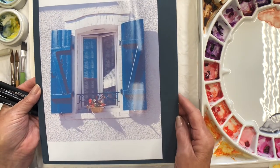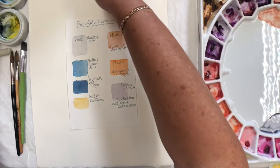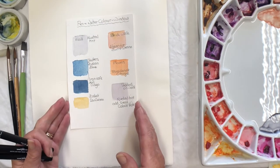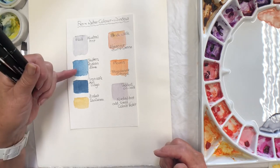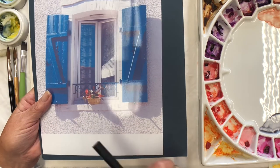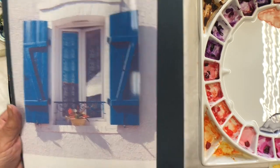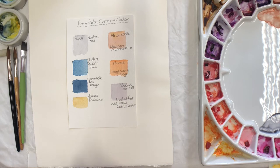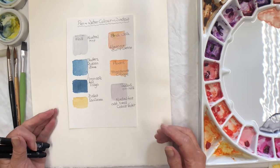This is the window I'm going to do and I think I won't make it quite so perfect looking. When using my pen I'll try to make it a little bit more characterful and interesting. These are the colours I'm going to use, and I'm actually using a Prussian blue for the shutters, which is a colour I don't use very often but it's a very bright, nice blue. It will look nice against the little orange flowers. I'm going to paint the brickwork brick-coloured, otherwise there's quite a lot of white. Always put yourself into your pictures — don't be afraid to change things, leave things out, put things in, create different colours.